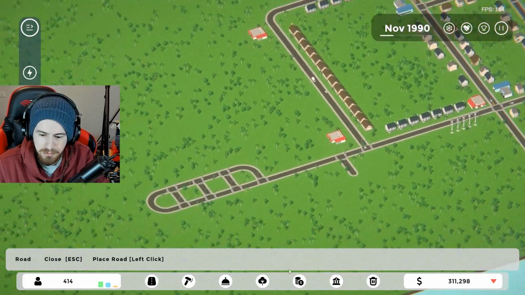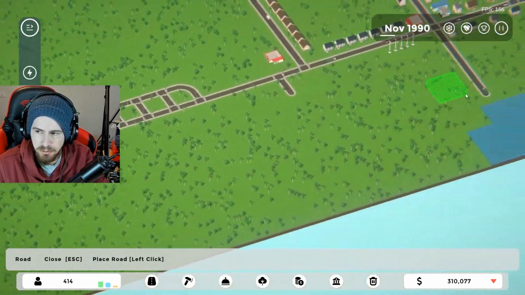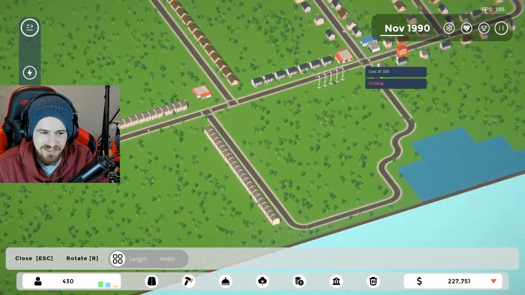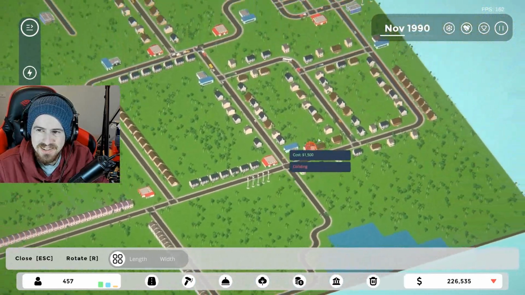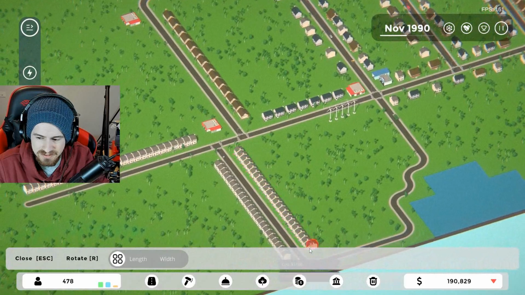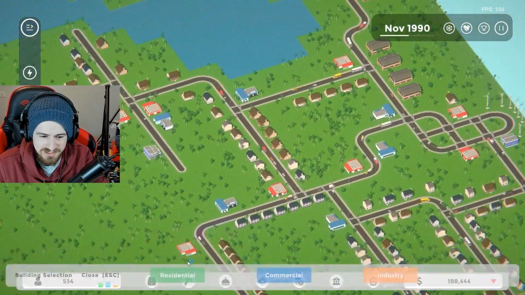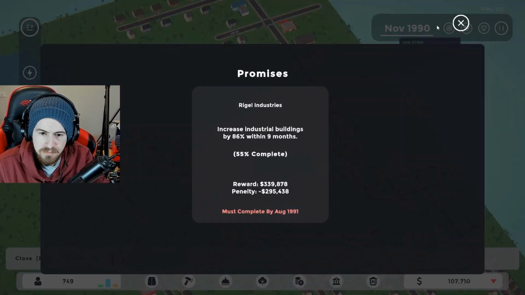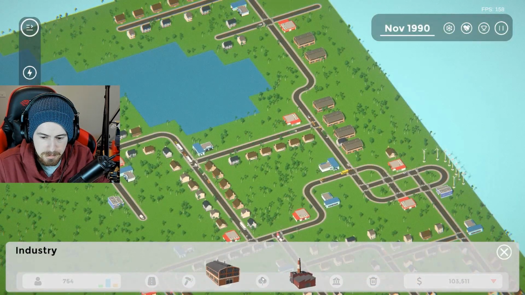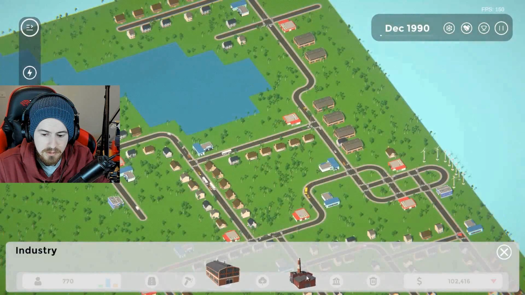If I try not to screw up the roads. The road tile thing is a little bit finicky, I will say. But what more can you do? Look at all the houses all stacked up together. I'm probably going to end up running out of money just to build the bloody houses, I reckon. Increase industrial... Oh, increase industrial buildings. Okay. Whoops. Oh, ooh. Election reminder. Alright.